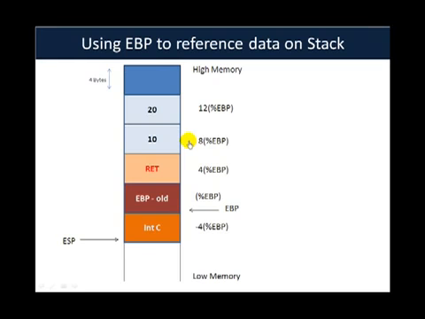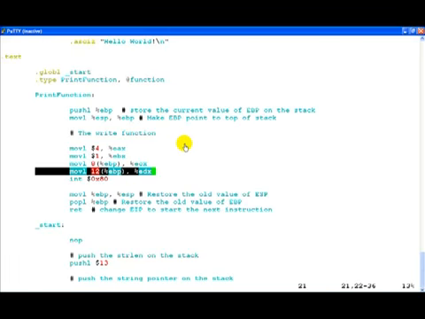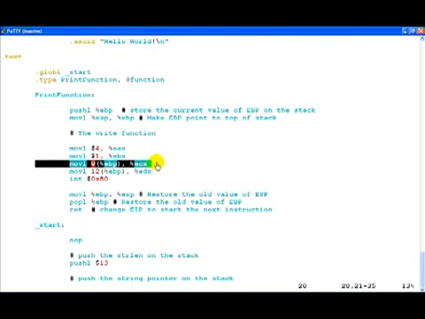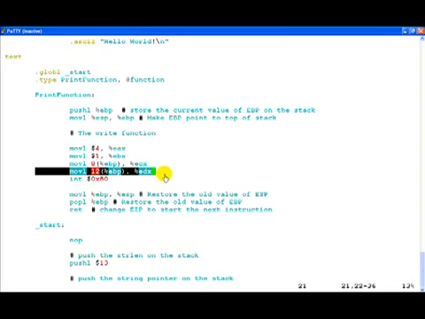Now, in both these cases, if you remember, the first argument which we can retrieve is going to be the pointer to the hello world string. The second argument is going to be the string length. And then we go ahead and issue the interrupt so that the syscall can execute and printing happens.